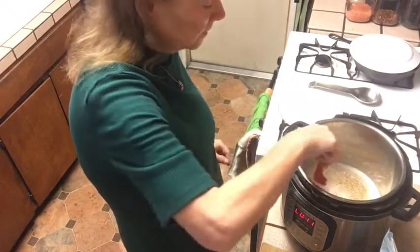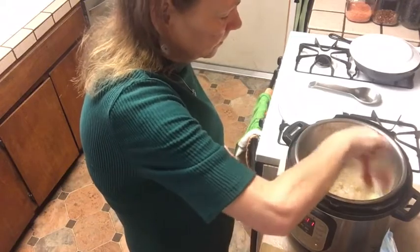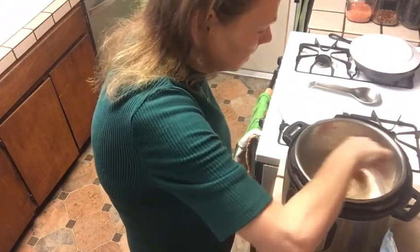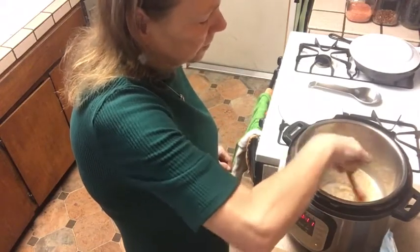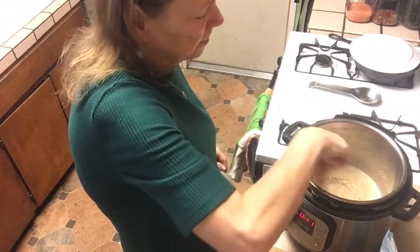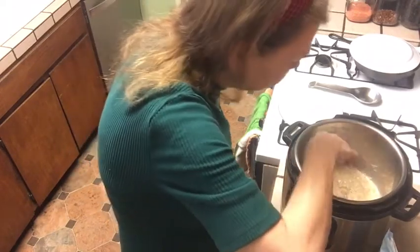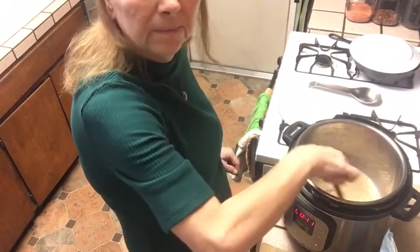And you see it's a little runny, so we just mix it a little. It's going to thicken up. If you want to keep it overnight, it's going to be too thick, so you have to put a little bit of plant milk or yogurt in it. But for eating it warm, it's just right.